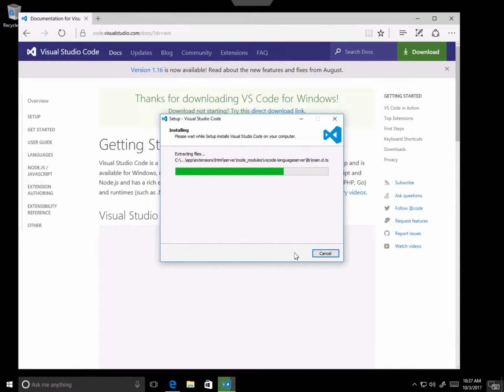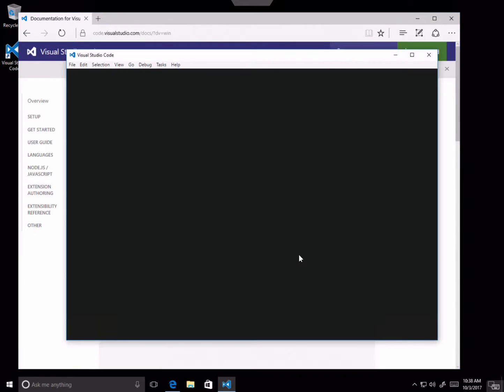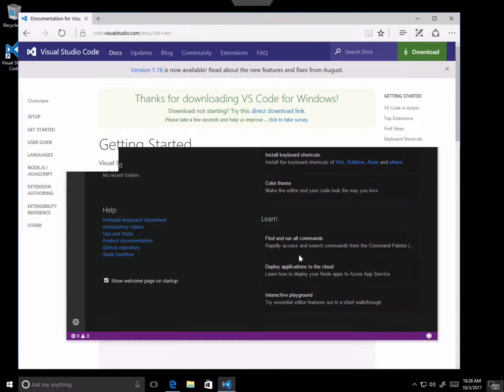And all we're going to really do is get this installed and then just give it a quick test. There are a few optimizations and things out there. There's an extension for PowerShell, which is great. But this supports all sorts of different languages. So you can do all your Visual Studio type languages. You can do Python. You can do PowerShell. You can do Markdown. So if you're doing documentation or things like that, it's a good Markdown editor. And it's a very light interface compared to full Visual Studio.